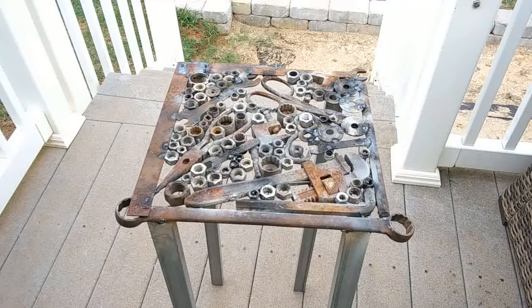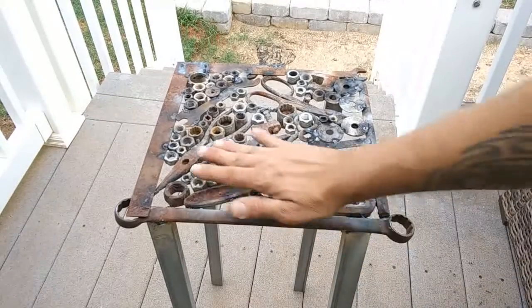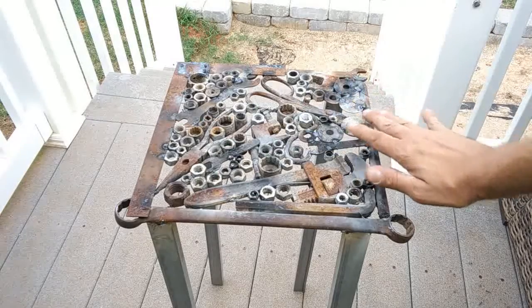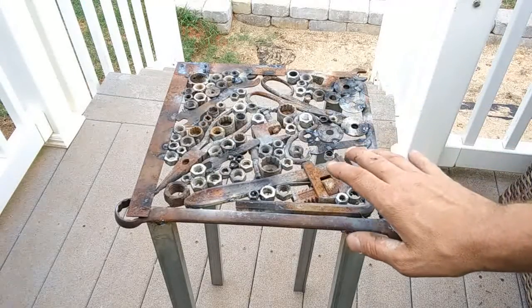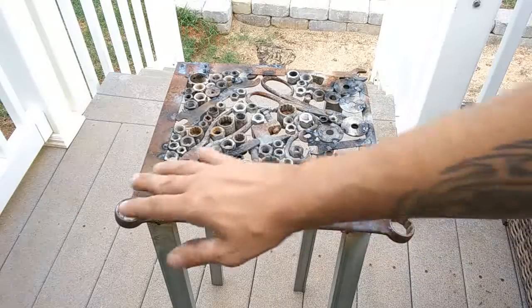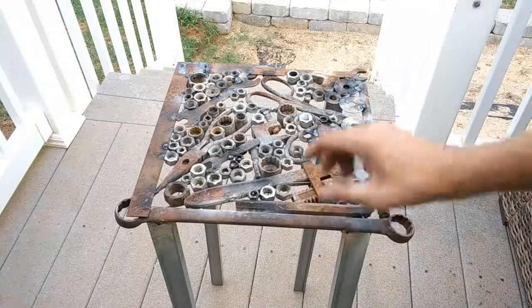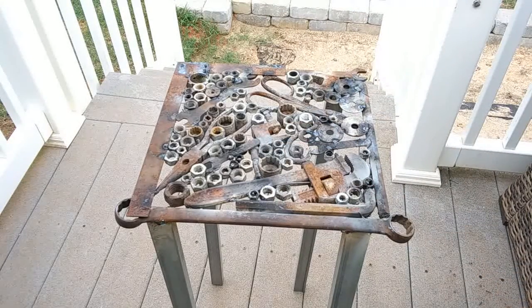Alright guys, so here's the finished table now. Now we have our legs on. We have our flat surface top right here. Everything is flat and smooth, so we can do two things at this point. We can leave it as it is, or we can put a little piece of glass on the top of this so you can see through it, so everything's nice and perfect.